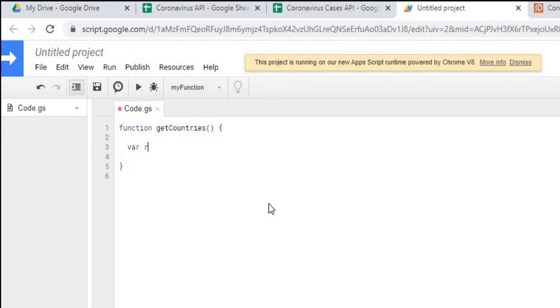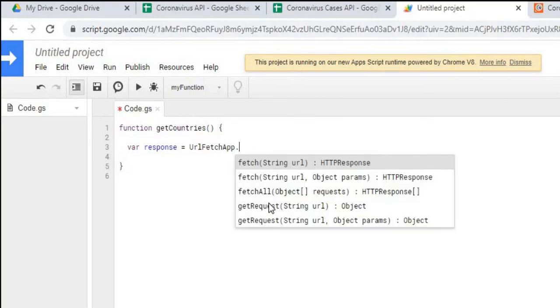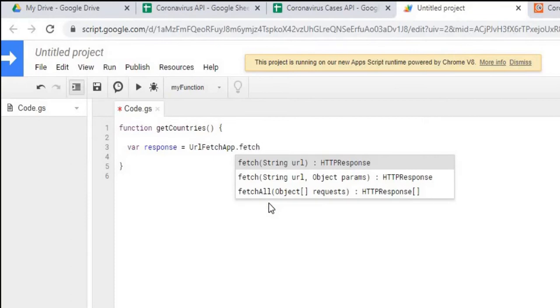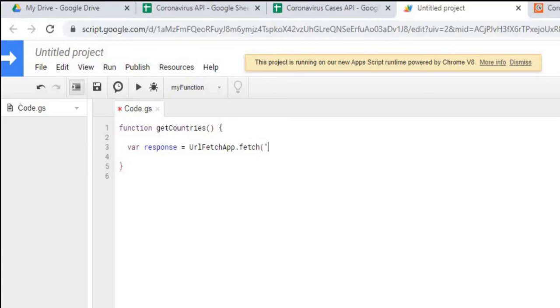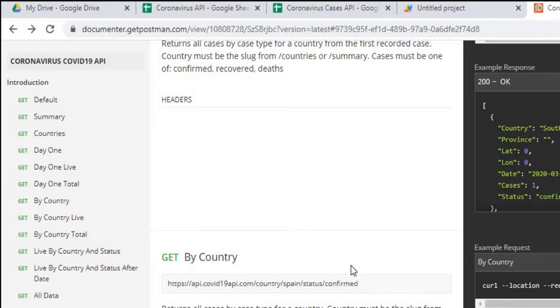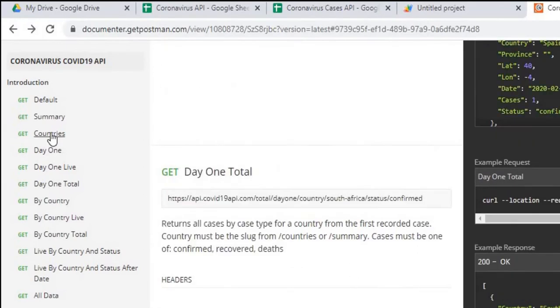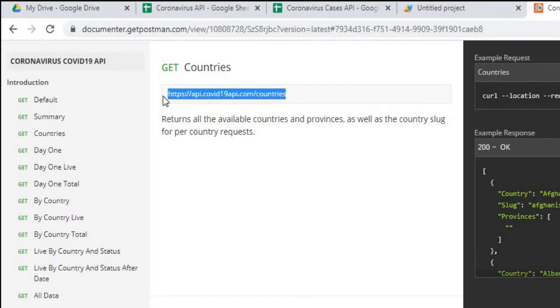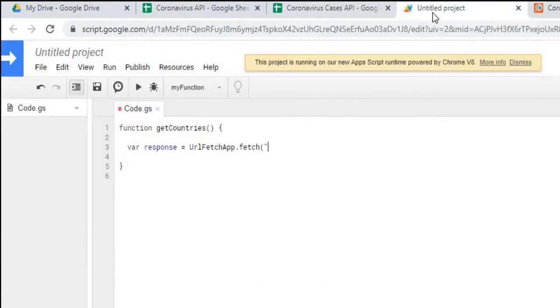So I'm going to make a variable. I'm going to get the URL of the API I'm going to call. So I'm going to do the country one here. I'm going to copy that, paste it over here, close that.